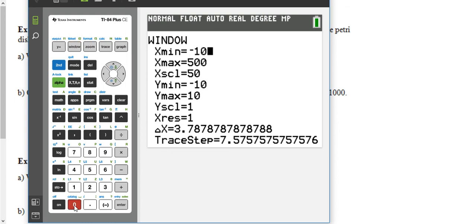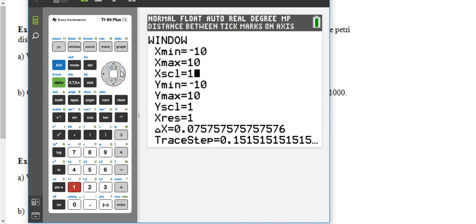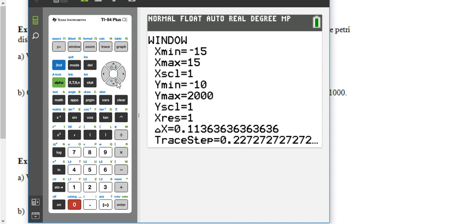So I'm going to change these back to a standard window of -10, 10, and 1. In fact, I'm just going to bump it out a bit more. Let's go -15, 15, and 1. And my Y values, I definitely want to go higher than 10 because I'm going to at least 1,000 minimum. Let's go higher. You can even go 2,000 if you want to. But again, if you're changing your Y max, you want to change your scale to something reasonable. You probably don't want to go by tens, go by hundreds. Let's see what we get.